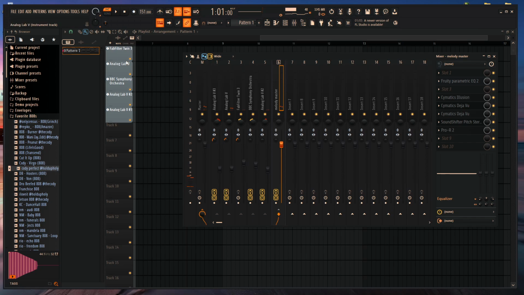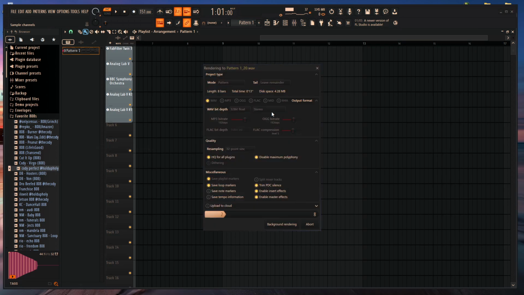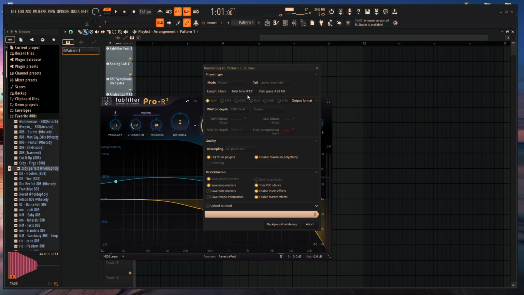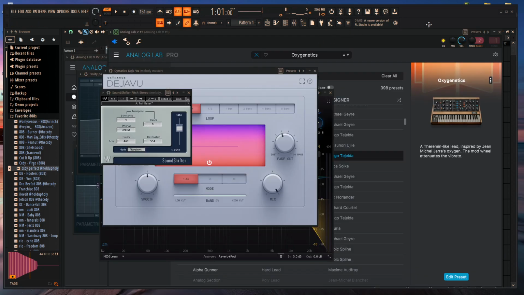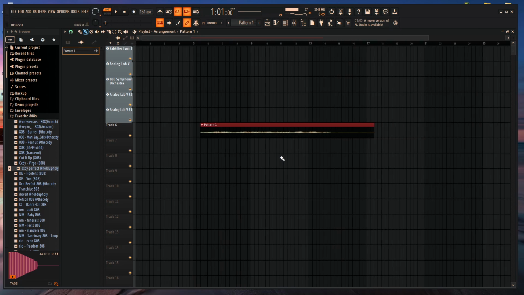But you could just render it out like this. Render as audio clip. And from here, dang, it's long. Oh, never mind.